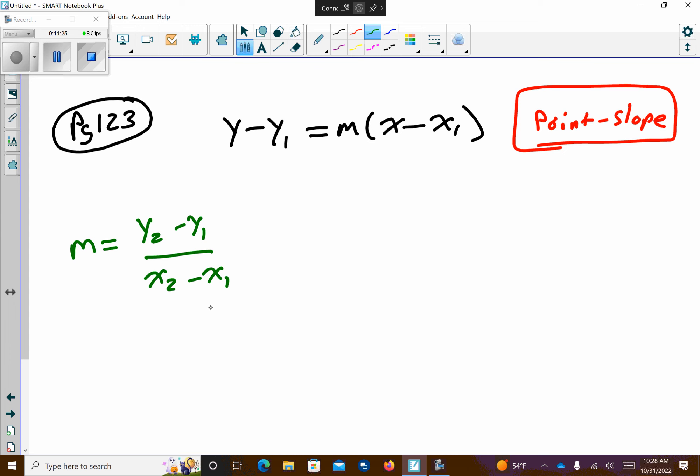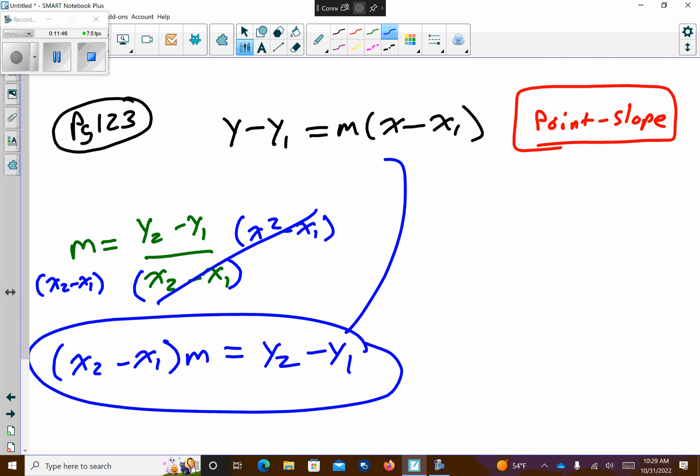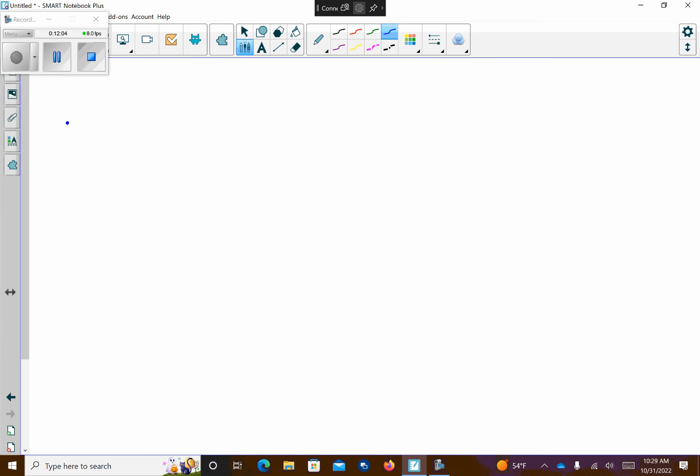Now again, don't write anything down. I want you just to kind of look at this. The green is the slope equation, agreed? So if I did this, if I multiplied both sides by this, those cancel. Does this equation here, and again you don't have to write any of this down, do these look very similar to each other? I mean they're kind of flipped over, right? But I mean we've already talked, we can go whoop, flip the whole thing over, right? We've been flipping things over. Okay, so there's a few things there.